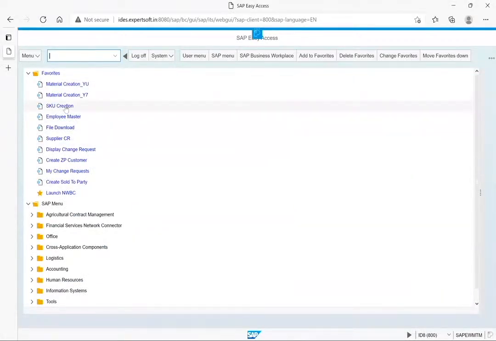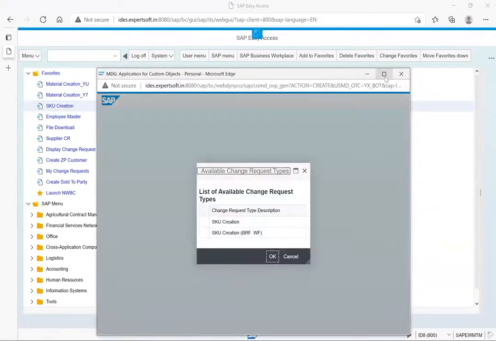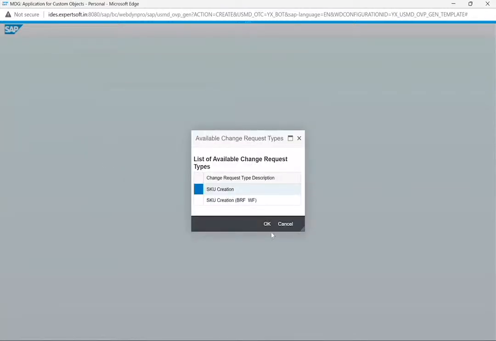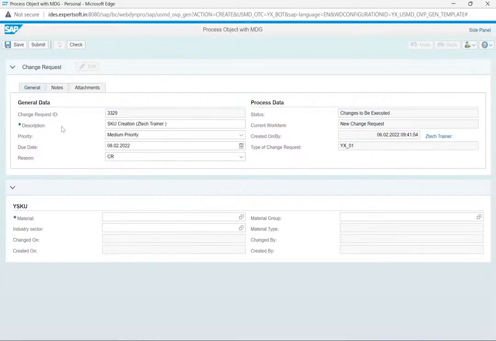Okay, so I just created one simple custom object, I'm just trying something. So this is a custom object. Similarly to how you have seen the creation screen for the material and business partner, this is my custom object. I call it a QR kind of thing. I'm creating one material over here, basically a screw. 201 is my material number.